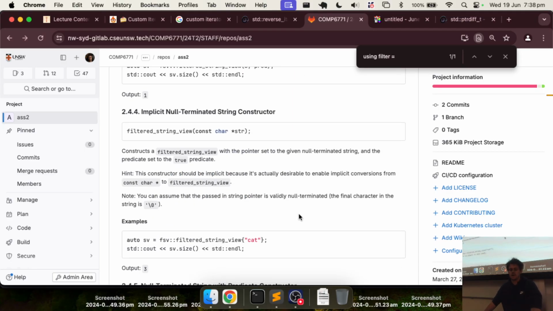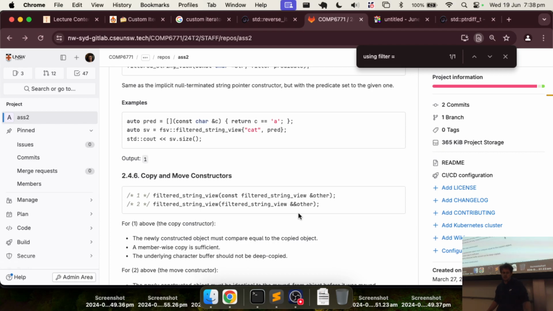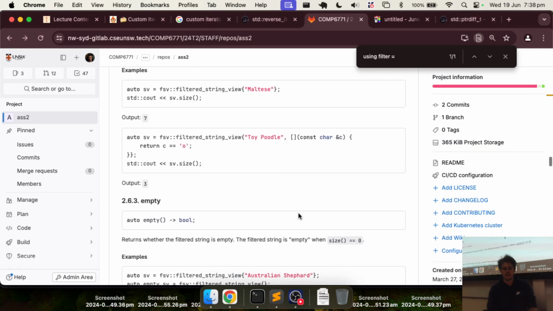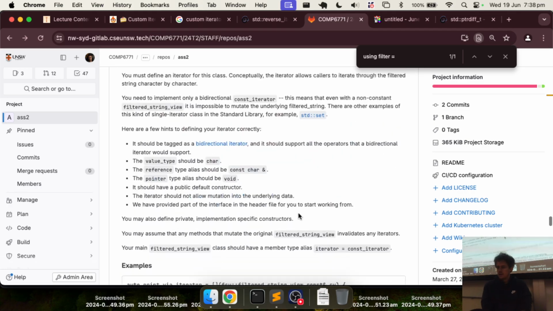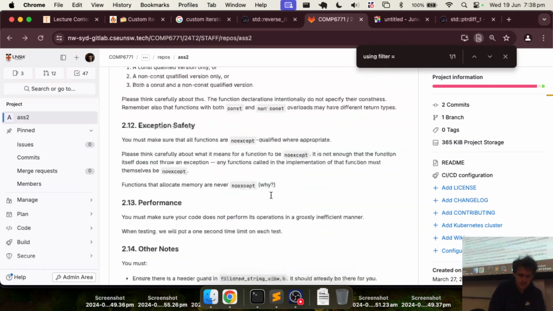That comes up in a few other functions because that predicate's stored, and this is where the iterator gets interesting. Imagine you have a big sentence as a string, and someone gives a predicate or function that hates vowels a lot and filters out all the vowels. When someone iterates through your string view, which is just pointing to that string, it'll print out that entire sentence without any vowels in it. So the predicate's just this little filter that's tacked onto the string view. That's the high level of it.